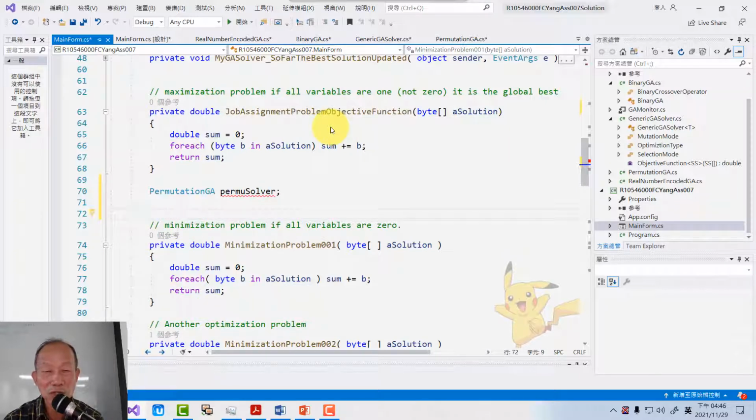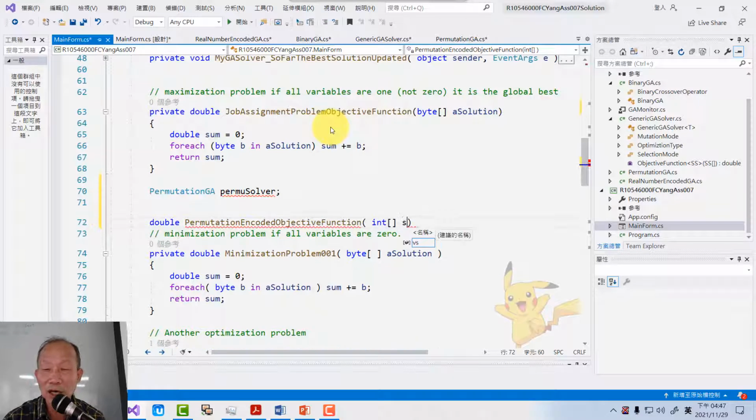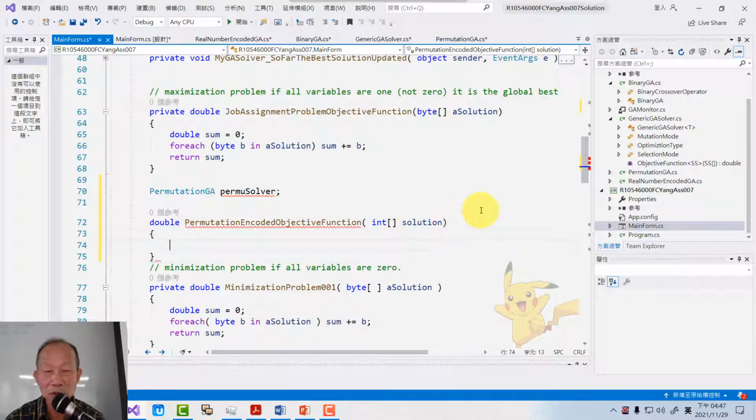So we will have a double job assignment problem, the name is totally up to you. Permutation encoded objective function. What do you expect? You will get a permuted encoded solution, an int array, right? The length should be the number of variables, number of genes.